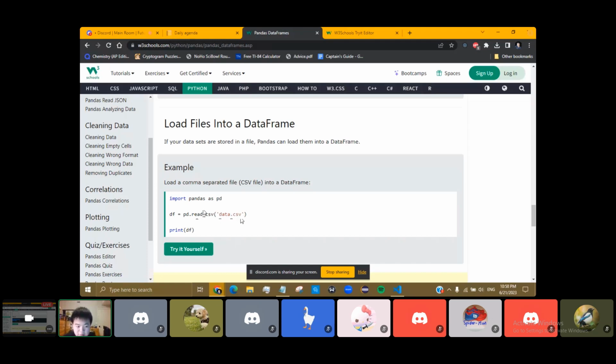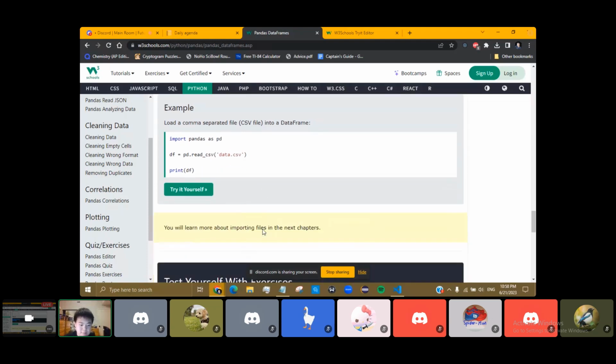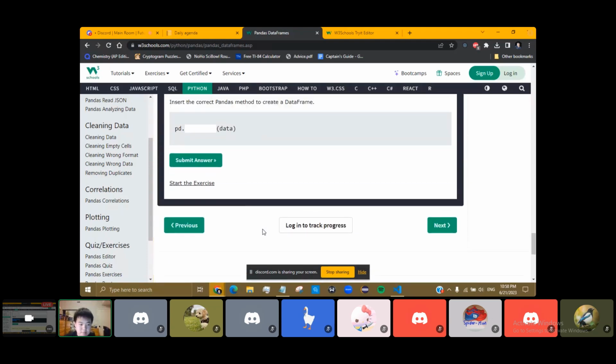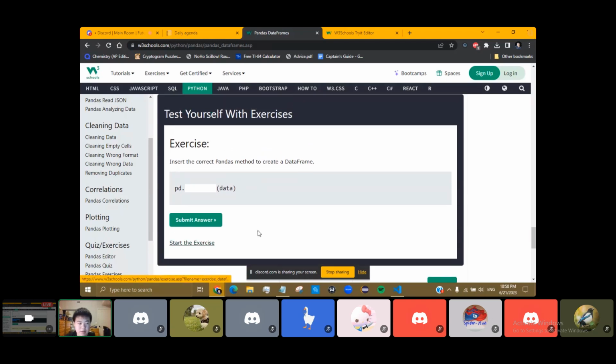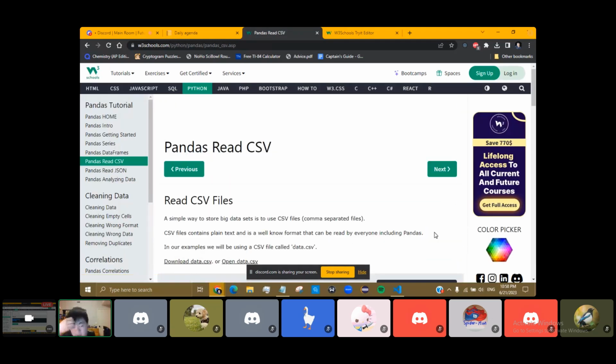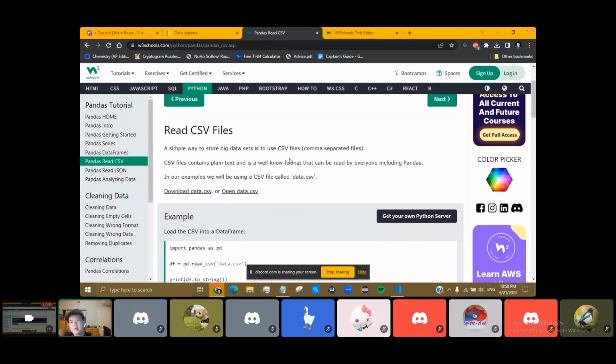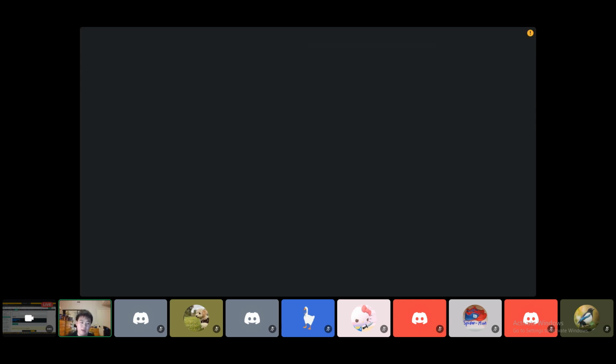So here, since it's a CSV, we read CSV. The next one is reading the CSV files, because that's the most common way to import data into your program.